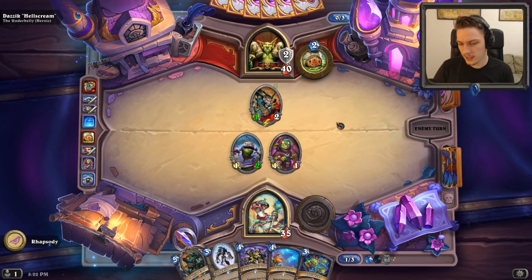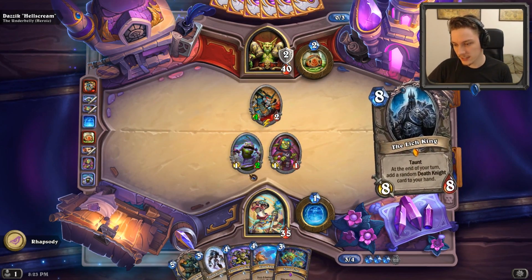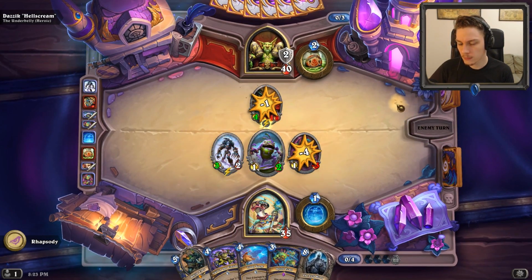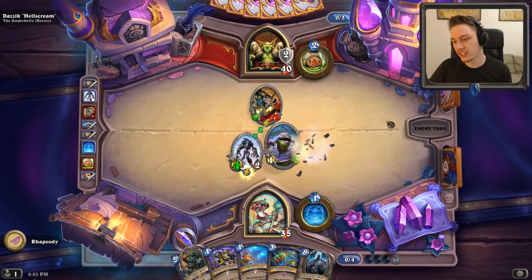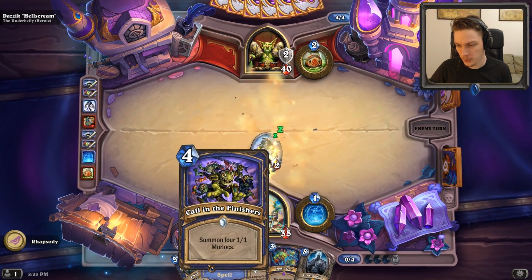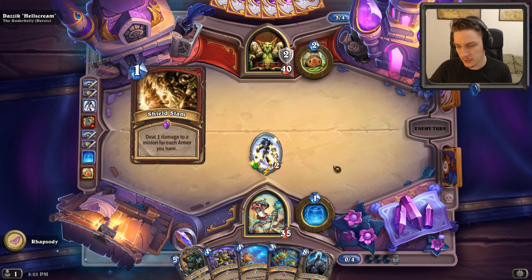Flesh-Eating Ghoul, double attack. That's why I tapped last turn, because I knew I was going to be playing Flesh-Eating Ghoul this turn. Rather than needing to hold on to the mana, prevent the overload, so that I'd have the ability to call in the finishes or title search.